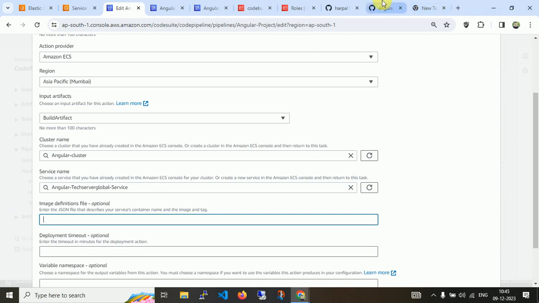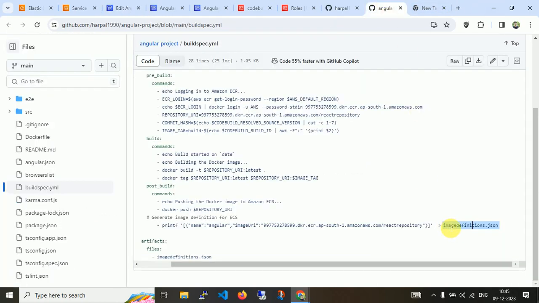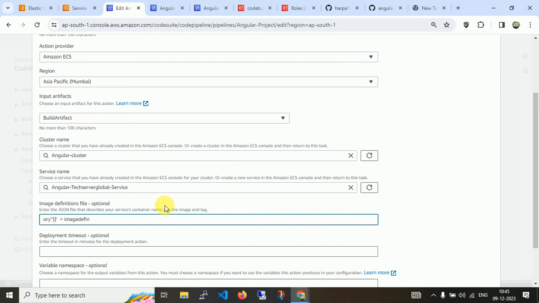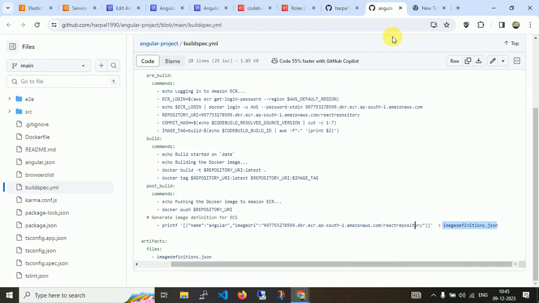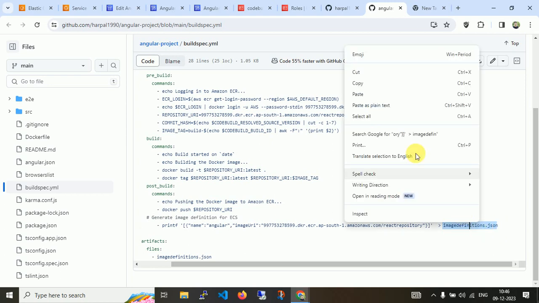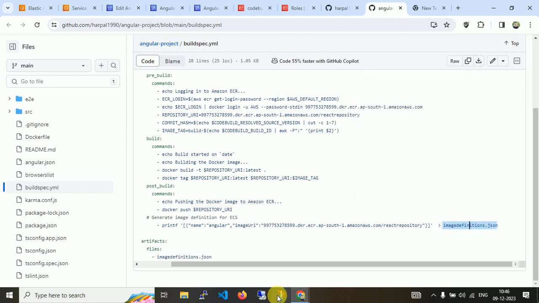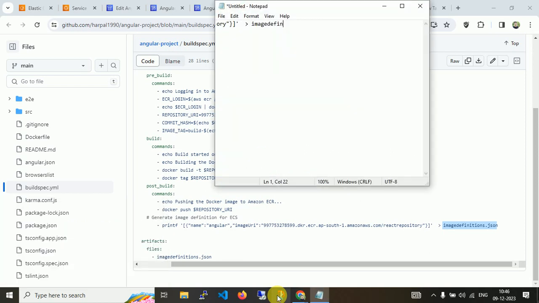Let me copy, navigate to notepad and paste.